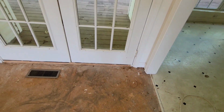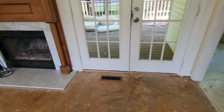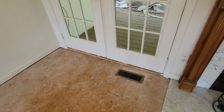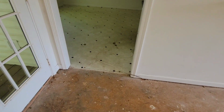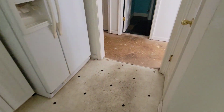But also here's another opportunity for us to show you how to finish transitions in laminate or LVP at the back door, especially when you have a big one like this. This will be nice because we're going to be picture framing around this fireplace right here. So we'll show you how to do that, and we'll also show you how to finish those at the door. This luan will have to be pulled and a million staples will have to be pounded down. That's right. This is going to take some time to get it prepped.